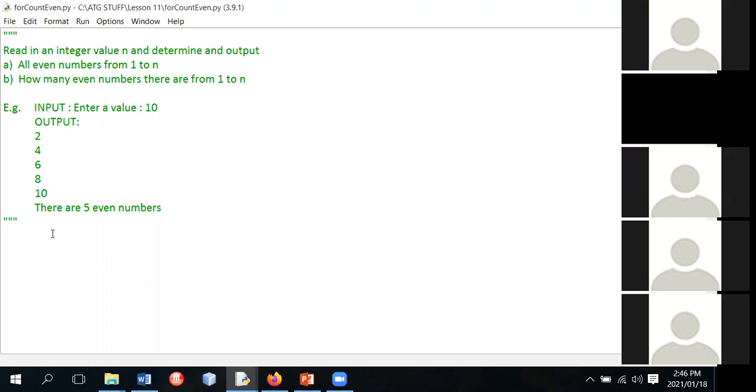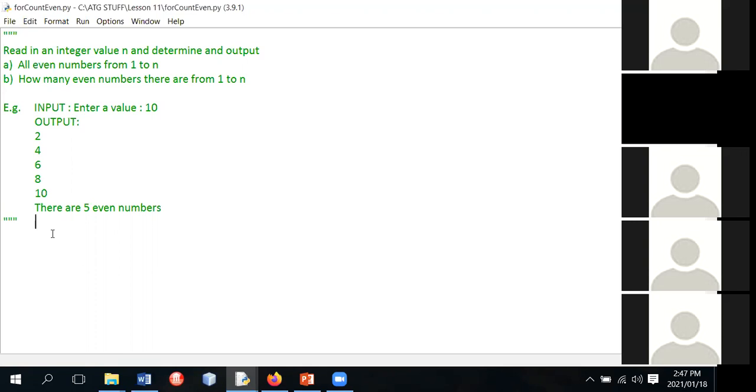Read in an integer value, n. So who's going to enter the value of n? The user. And determine an output: all even numbers from 1 to n. All even numbers. And we want to also output how many even numbers.